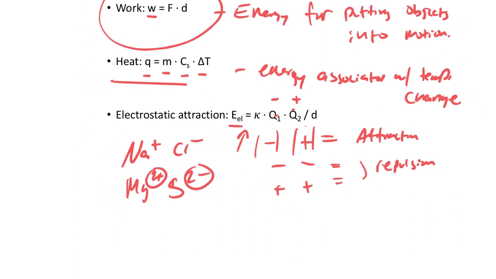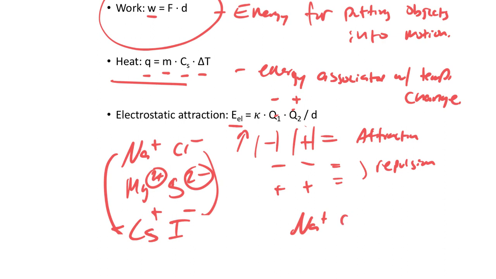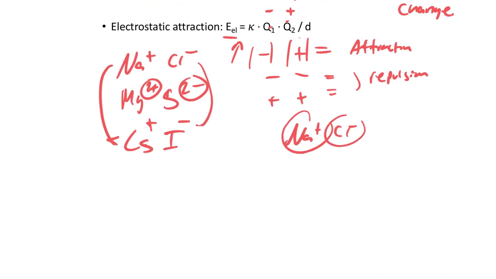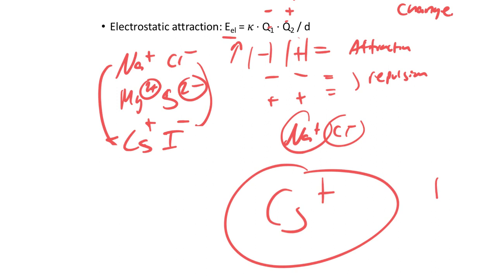So you can already probably appreciate that if we took something like cesium iodide, it is going to have a weaker attraction just because cesium is a lot bigger and iodide is a lot bigger. If you don't know it yet, we'll talk about why you can pick out that cesium and iodide are bigger. So a corollary might be this: you have these charges here, but in cesium iodide, maybe it's like this and I is like that. And then by virtue of being bigger, they have a weaker attractive force.